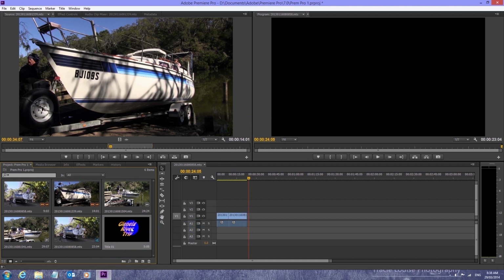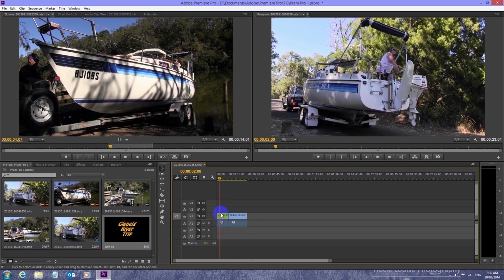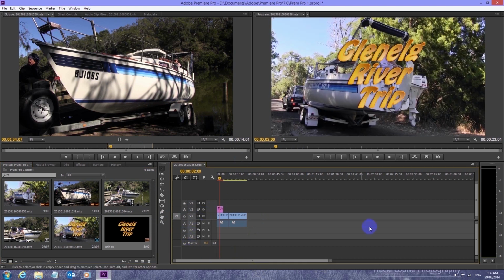You can actually put this text, and I'm going to put it, see if you have a look here, we've got a V1, a V2 and a V3. They're video layers, so you can have this text going over the top of that scene if you want. So if I drag this to there, if you wanted the text to go over the top of that, you just drag it and put it into the V2 layer. So you click and drag and just put it into the V2 layer there. So now we've got text over the top of that.